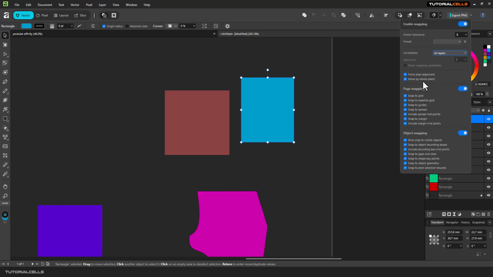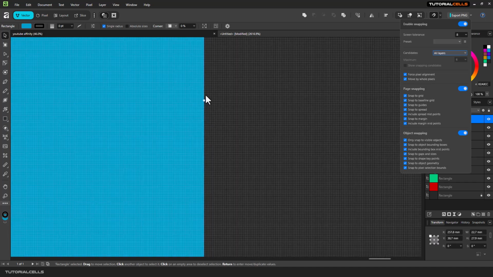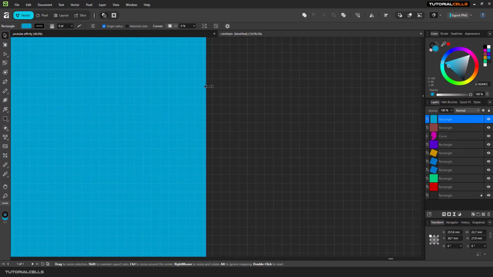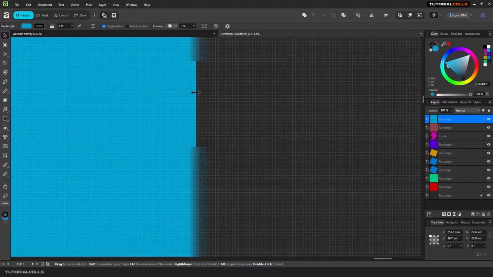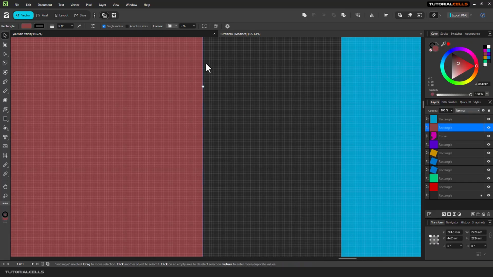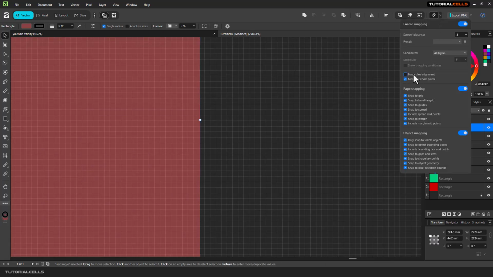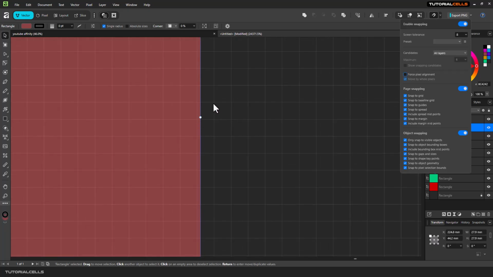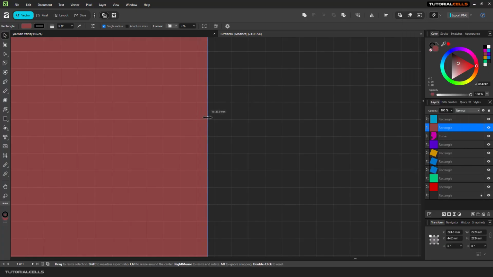Force pixel alignment and move by whole pixel. It's very interesting. If you zoom and zoom and zoom here, you can see. If you select it, if you turn this off, force pixel alignment, you can see this is on 1 pixel. Okay, if you zoom, and if you move the object scaling, you can freely move in between the pixels, but maybe in a website or very important design that is not good.